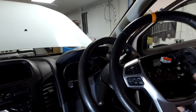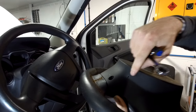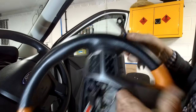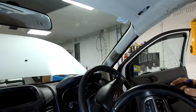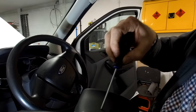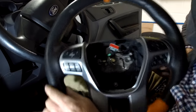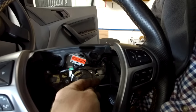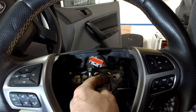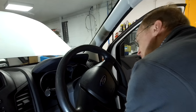It looks like it's got a couple of hooks here where a little wire is going to tuck behind, and these little holes on each side. First thing - disconnect your battery. I've got a 10 millimeter spanner; we've just disconnected the battery and tucked it out the way because you don't want the airbag going off. So I'm going to put a tool in that little slot and hopefully push on the wire running inside and release it to pop the airbag off.